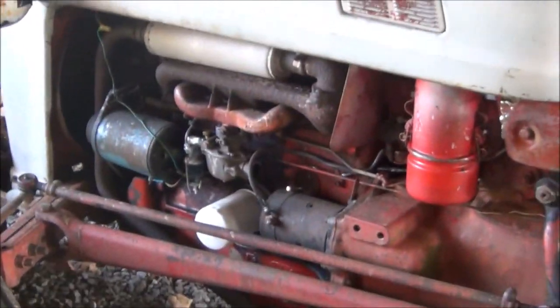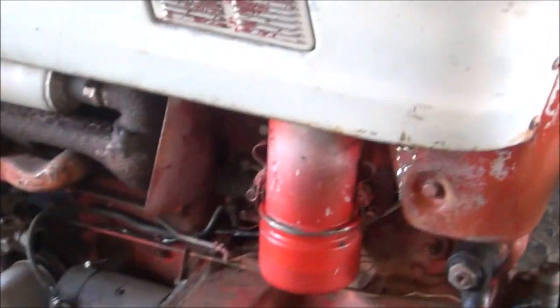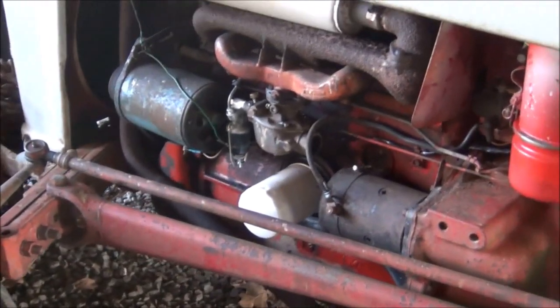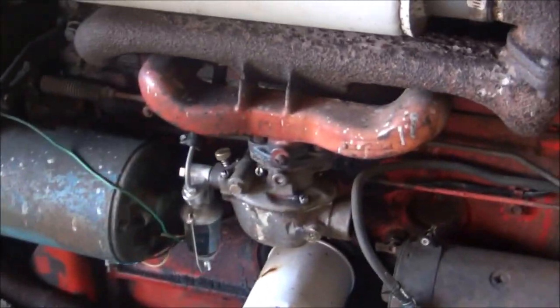The day I had it running, before my plastic cap cracked, it was running and starting very sweet. I mean, it started up quicker than it has in a long time. It used to act flooded on a hot start. It wasn't even doing that. Sweet old girl.